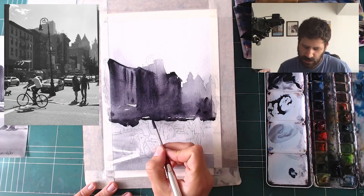My lines are super wobbly today. I don't know what the deal is. Now her shoes and his shoes are darker. His shoes too, right? Just ever so slightly. Kind of like this. There we go.